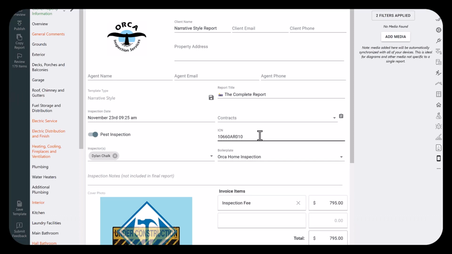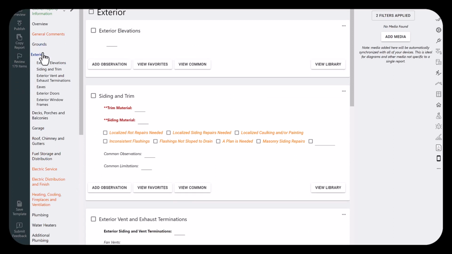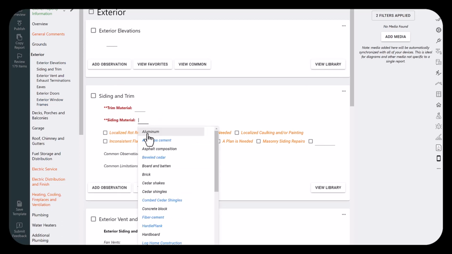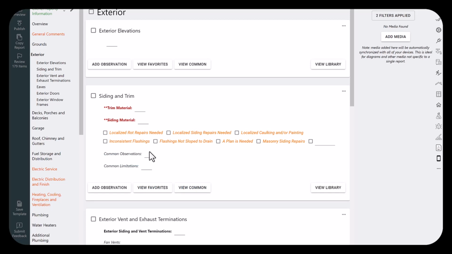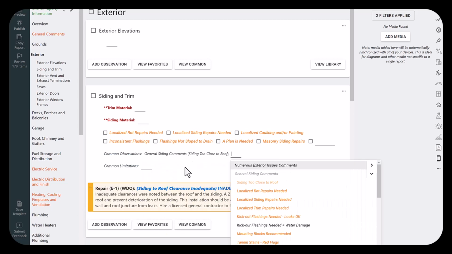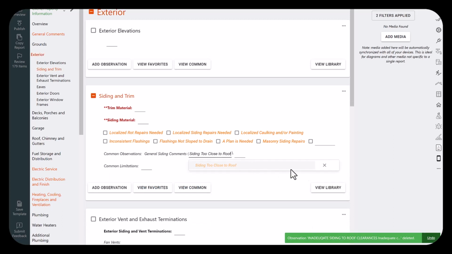So that's how templates work. Next question: what is a template? A template is the structure. It's just the bones. The important thing a template is not is anything to do with your narrative comments. The template is the names and sequence of all these report chapters, the names and sequence of all the sections within a chapter, and then within that, the pull downs. All these little descriptive pull downs are part of the template, and all these inspector notes, these little shortcuts I've built to get me my comments, all of that is part of a template save. So the template is kind of like the bones of the whole thing.